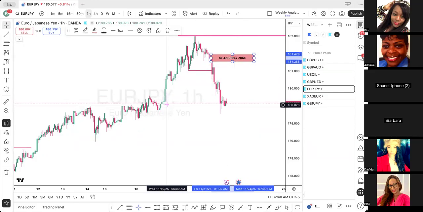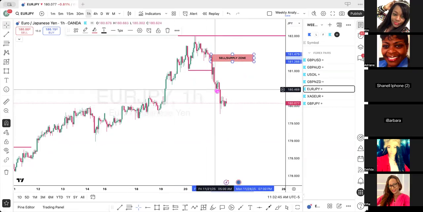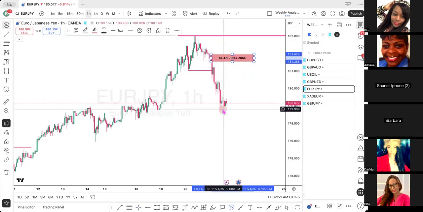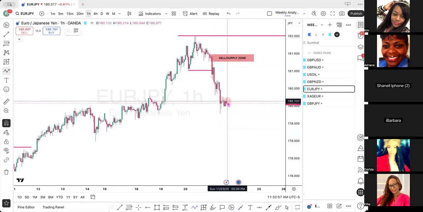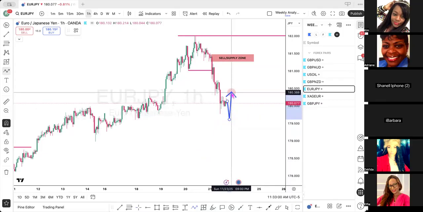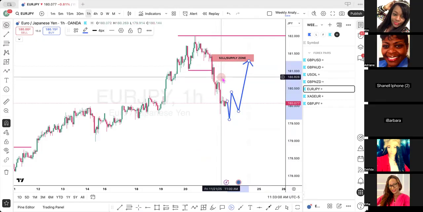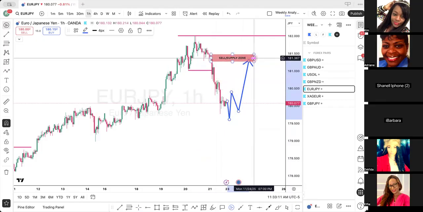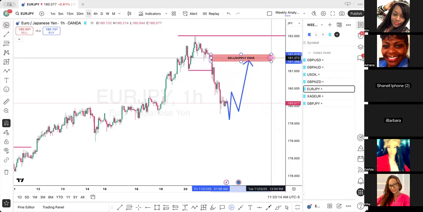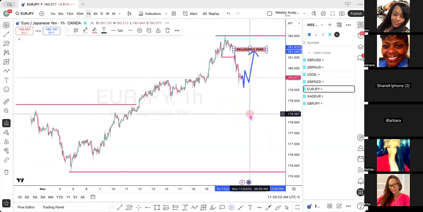It is tapping into some current demand zones, but the structure is still saying bearish. As you can see here, this is still in bearish structure. So either price is going to give us some other form of structure, shift structure, to then buy back up into the zone, or you'll have to wait for it to shift this structure, pull back, buy up. But if that's the case, you might as well just wait for price to come back into this supply zone to then look for the sell to the downside.